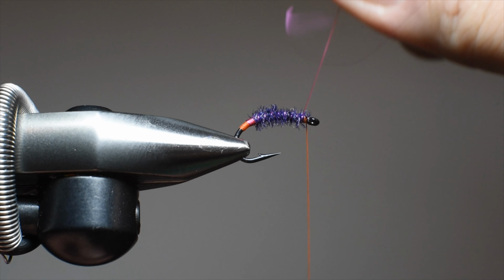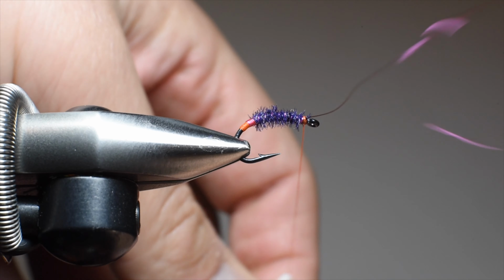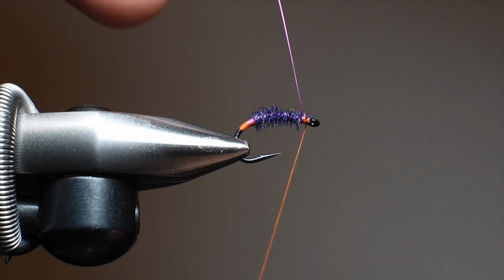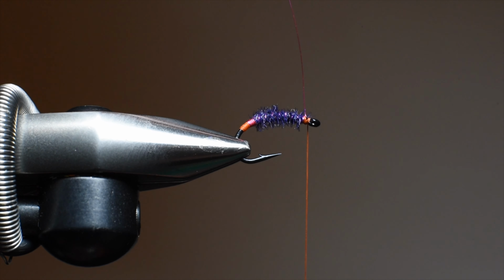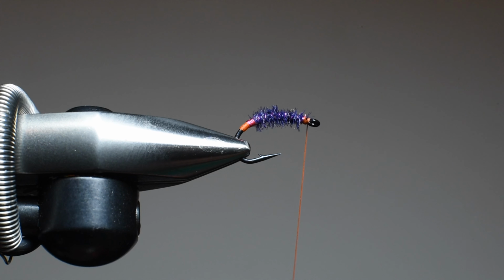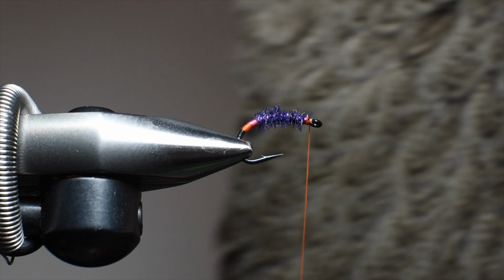So we've got our two hot spots in the back, we've got our body, and I'll go ahead and tie off this wire here right behind the eye and secure it with a few wraps in front, and we'll snip it out. And now we're ready for the fun part. We want to use some Brahma hen for this. This is a really good color here.